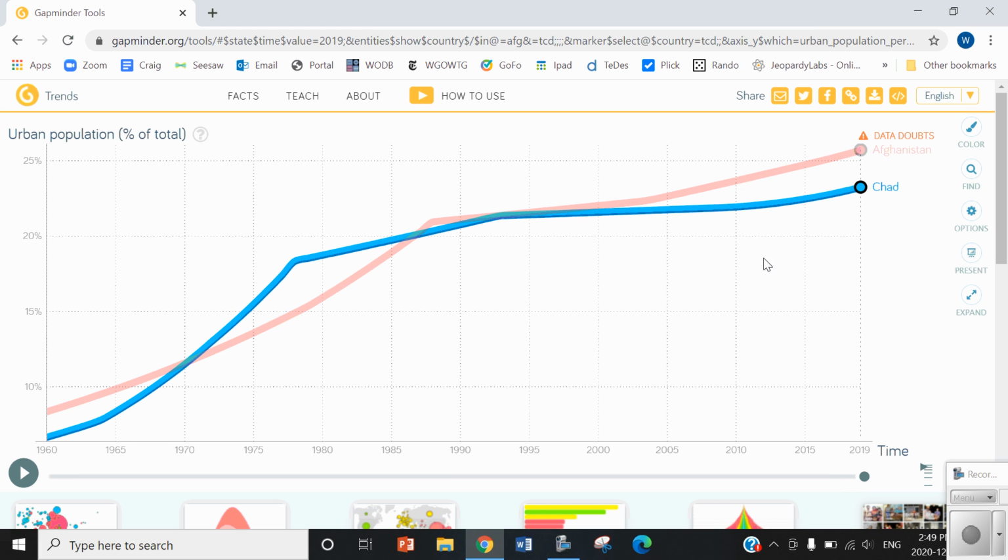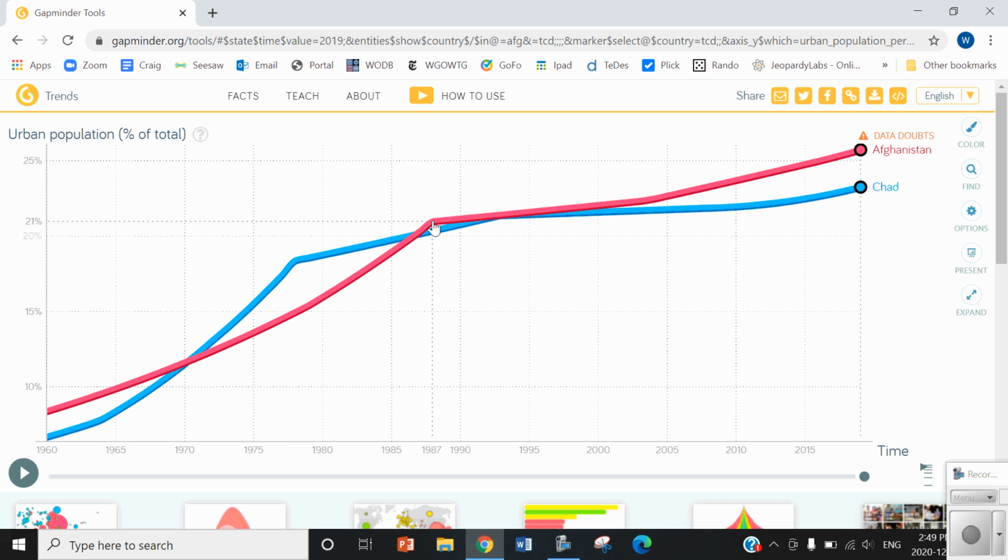The higher the percentage is, the more people there are living in cities. So you can see here that at different points in history, at first, say, Chad urbanized really quickly. Lots of people moved into a city that's going from almost 0 up to about 20, and then it kind of leveled off for a while and didn't get much higher. Afghanistan's here started at 8.4%. It went up to about 20. So a similar rise, but over a longer period of time.